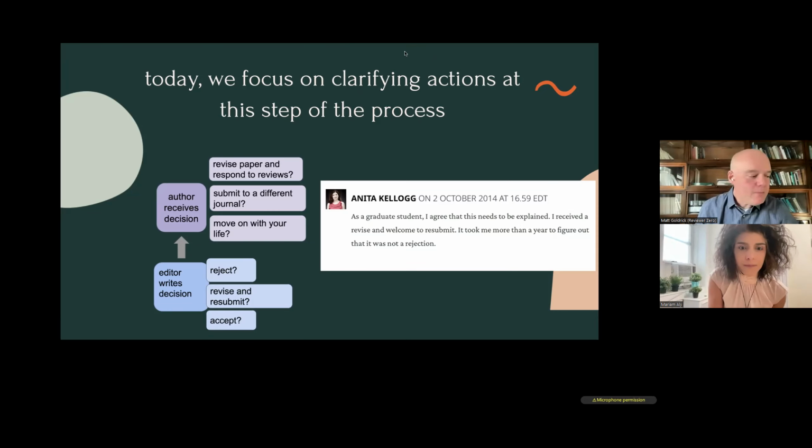The most common things I've seen, so I've been an editor at Psychological Science, which is a very high throughput journal. So there's lots and lots of submissions coming in and not enough pages to accept all of them. So often there, what we would do is try and figure out, is this a paper that would speak to a really broad audience? Is this something that would make a lot of sense for many different subdisciplines of psychology? And if the answer was no, it would get desk rejected.